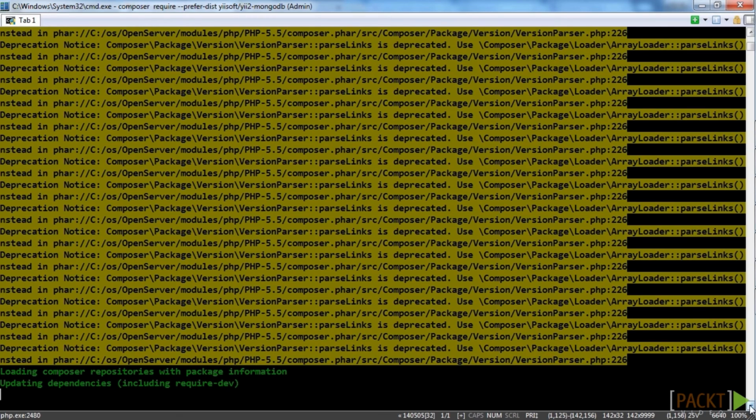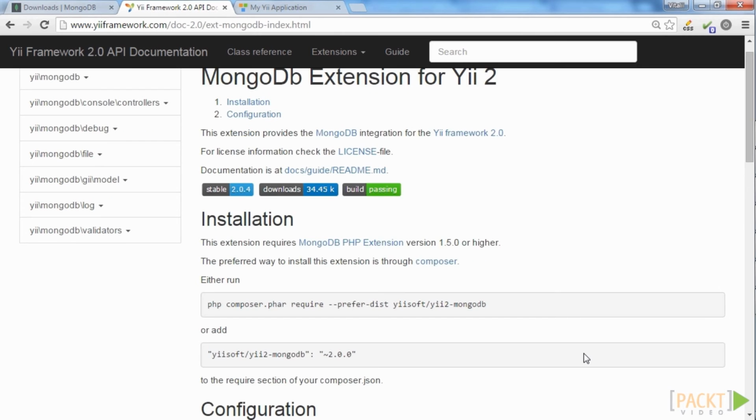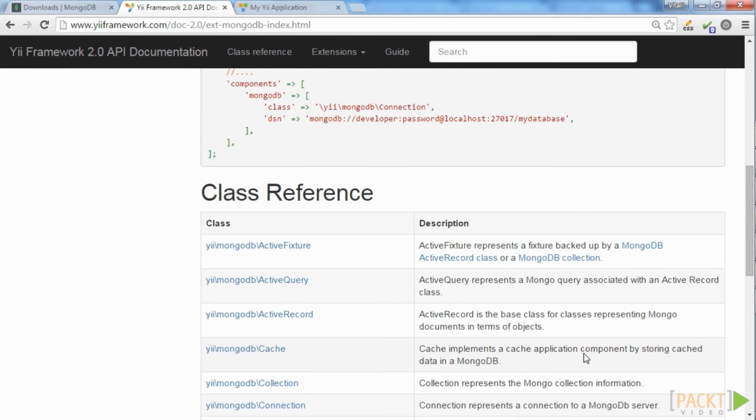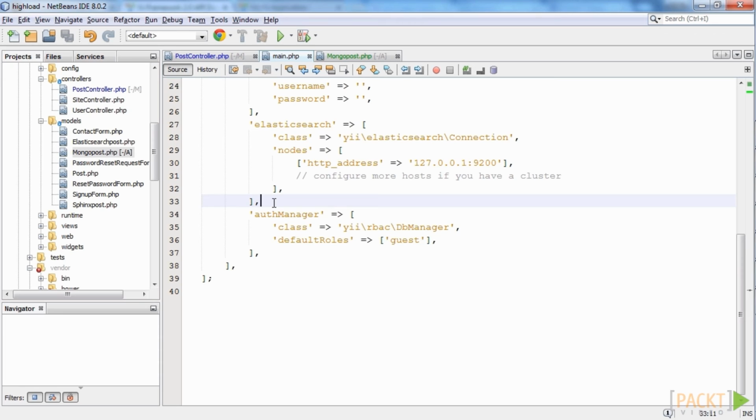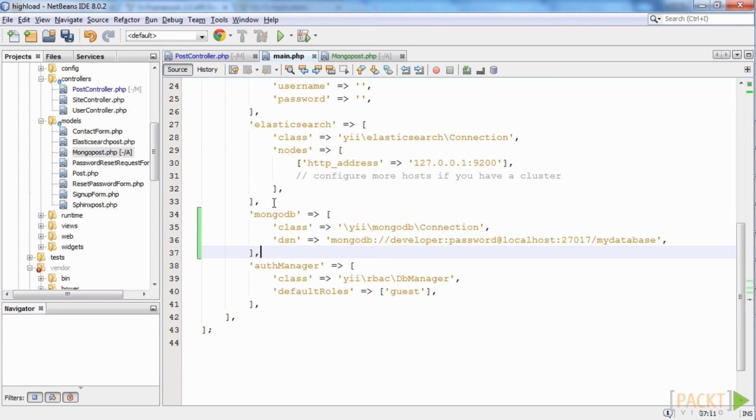We can update our main config file with MongoDB details in the meantime. So, we copy it and paste it into our config file. Let's update the user credentials.